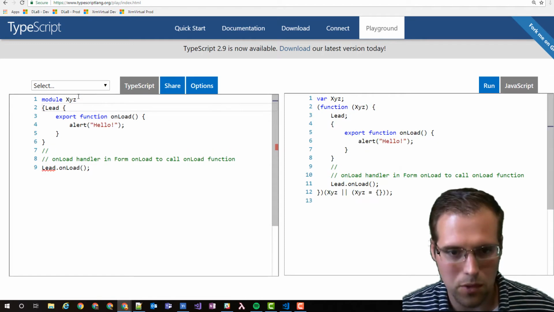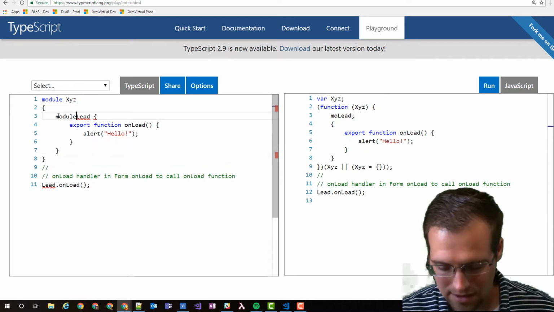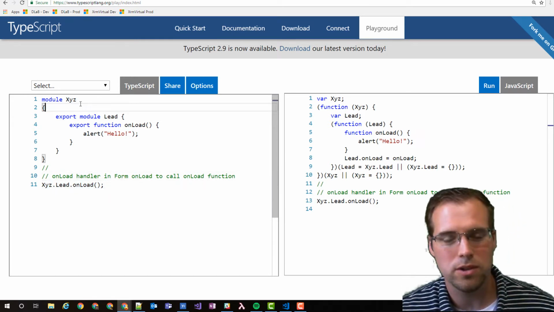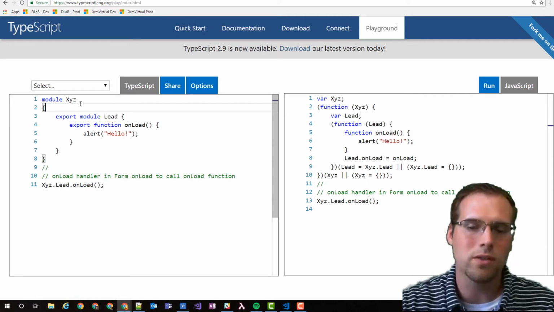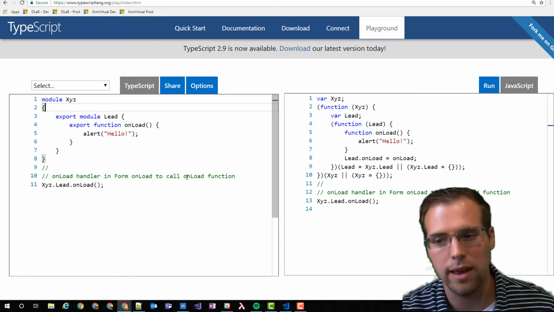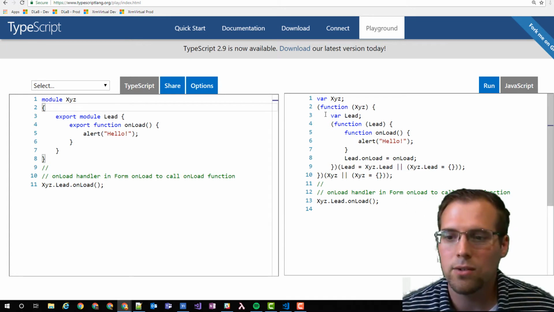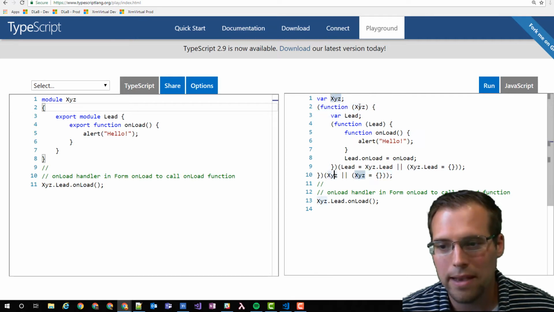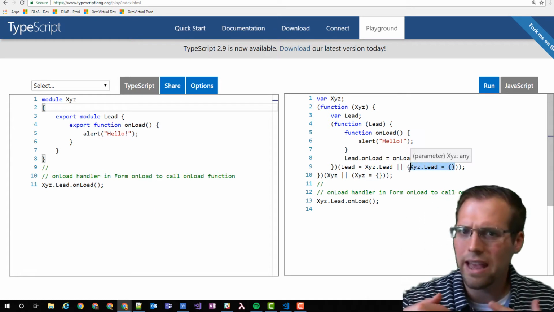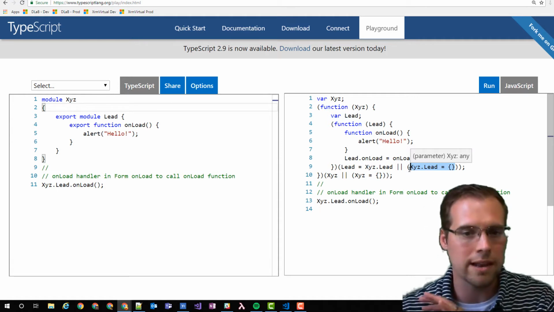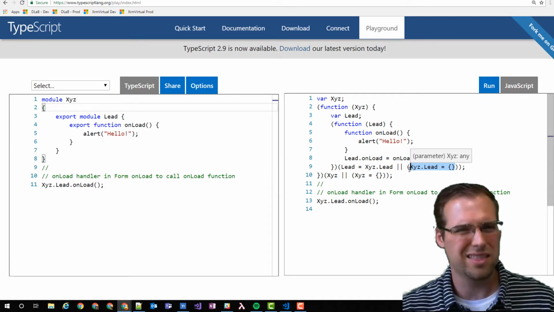And you might see things like this as well, where people take whatever it is inside of there and make a couple modules here and nest those modules. So this is another way that we see this, where you've defined XYZ module in every single one of your files, and then you have separate modules for each one of those files, and they all kind of go together. I mean, it works just fine, because if it loads one file that has XYZ, if it has already loaded another one, it just adds to it by passing it in and adding to the XYZ lead value. If not, it creates a new one. So it's just going to add to it, and so at the end of the day, once all the files have loaded, you have all these separate functions and all these separate modules on your XYZ module. So that's kind of the first stage I see.